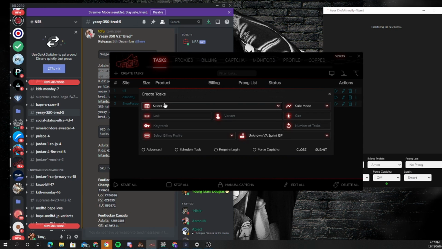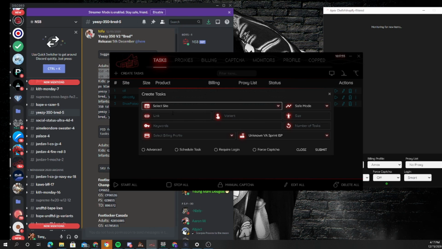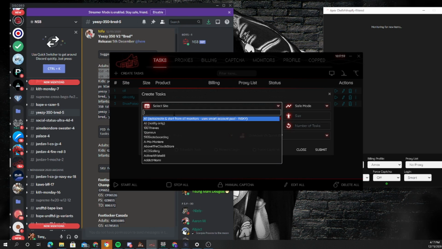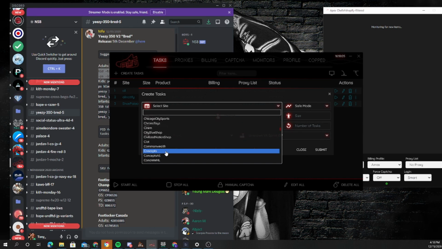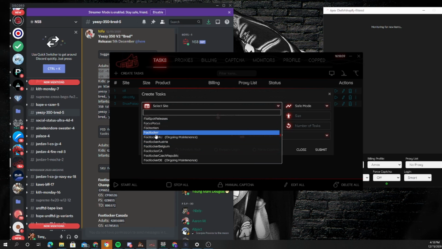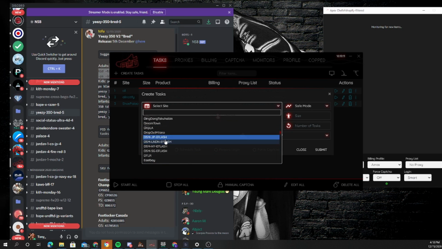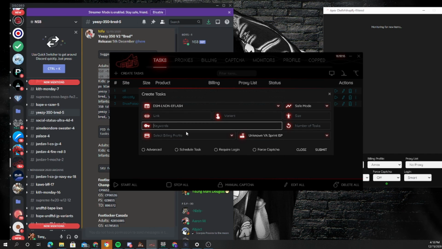For Bluetasks, they can be very risky, as you want to be running the right keywords. It's going to run right as they pick up those keywords that they're in stock. So you want to be very precise with these keywords. So what I will do is do a specific site for you right now. So let's pick a site. Let's pick something like Fear. Let's pick DSM London. Now you will see that you can select a keyword.